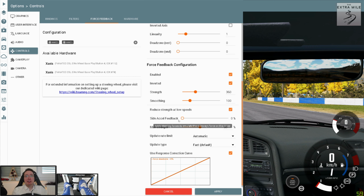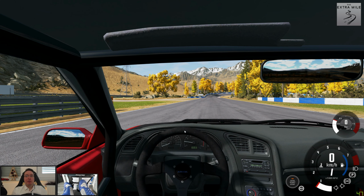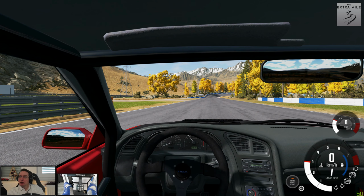So, side acceleration feedback. This is pretty interesting. Let's start to layer... Oh, max strength. It was advised to put that to 100, so let's see if that still feels the same, or if we have to lower something else.